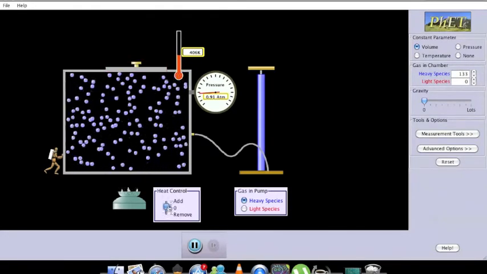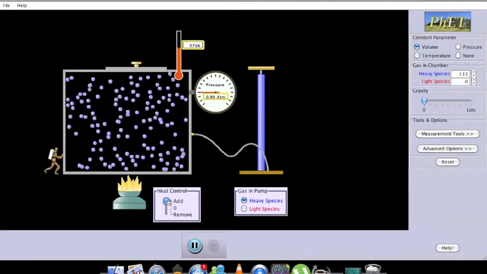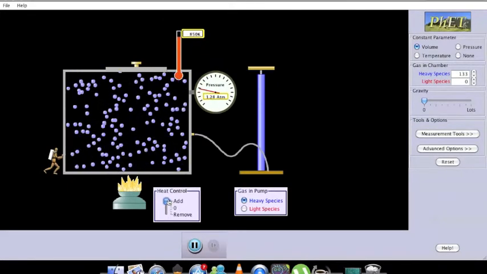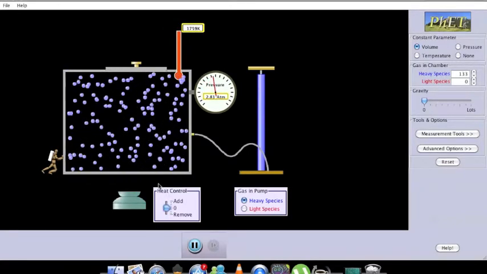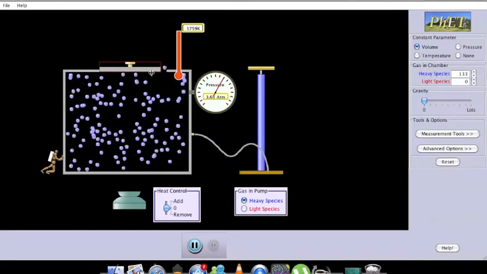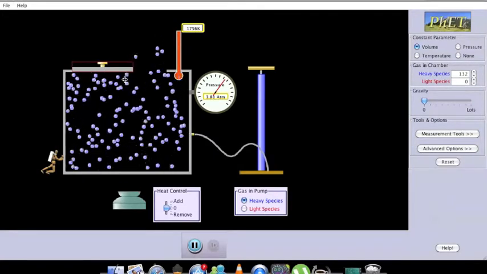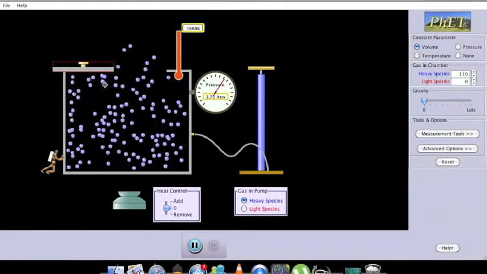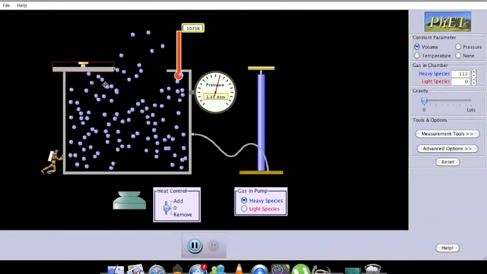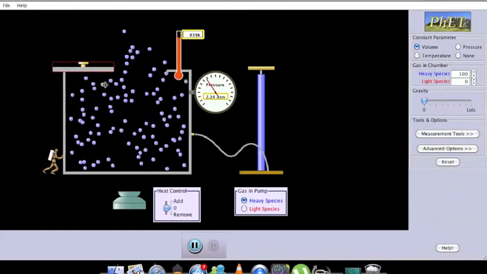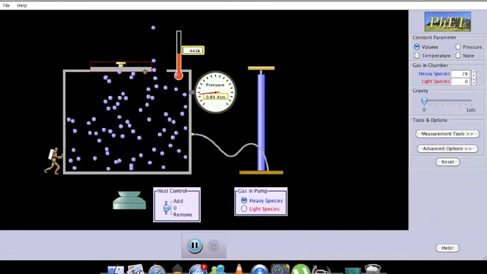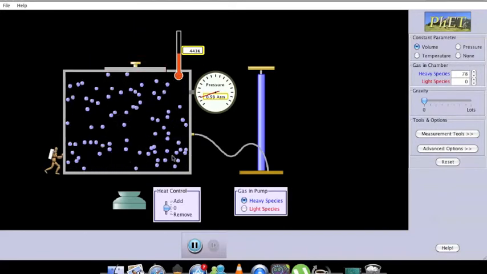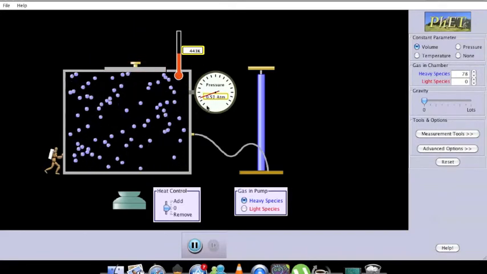So let's see one more time. Heating it up and pressure increases. Well, now if I just open the lid here, decreasing the pressure, you can see the temperature decreases drastically. So guys, I hope you understood this, because this is a very important concept here.